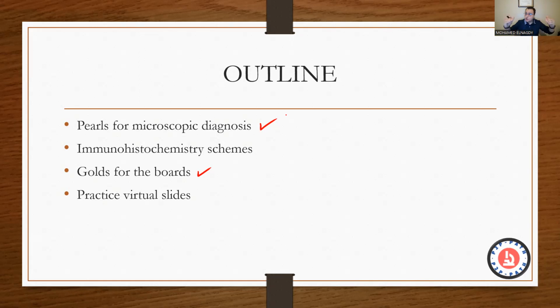After these pearls of microscopic diagnosis, I'll go over the second layer, which might help in some questions in confirming the diagnosis, which is the immunohistochemistry scheme. Sometimes they give you a testicular mass and tell you the immunohistochemistry: this tumor was positive for this and that. Okay, so I clearly identified a positive IHC, which helped me confirm my diagnosis. So I'm ready now to see what the question is asking me about, and I'm going to use the section on goals for the boards in order to solve the question related to the concept asked about the tumor.